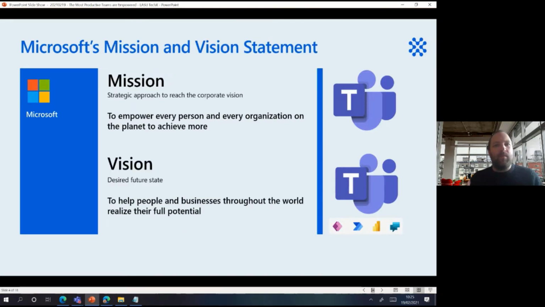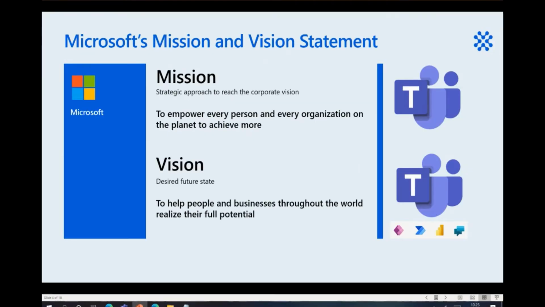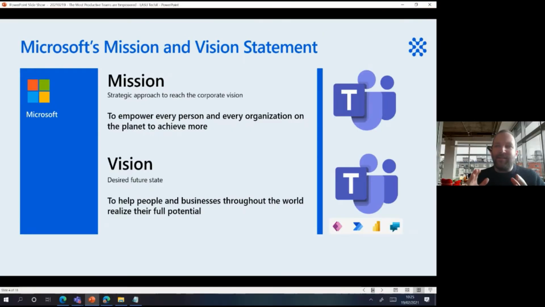It's used in Microsoft's mission statement. You may have seen this before, but Microsoft's mission statement, how they approach their services, is to empower every person and every organization on the planet to achieve more. But what's important here is that that's not their end goal. Their end goal, Microsoft's vision, is to help people and businesses throughout the world realize their full potential.